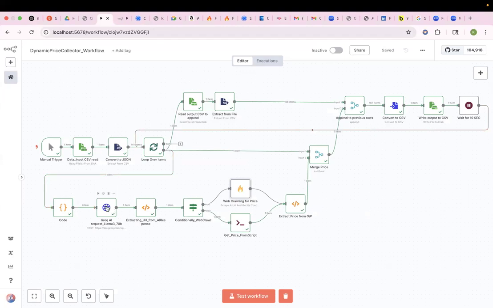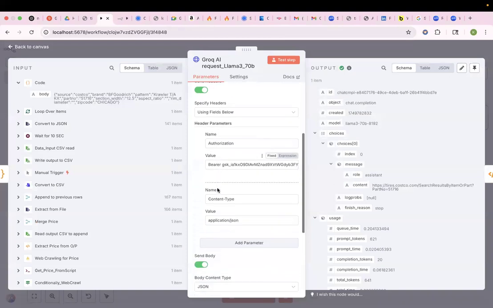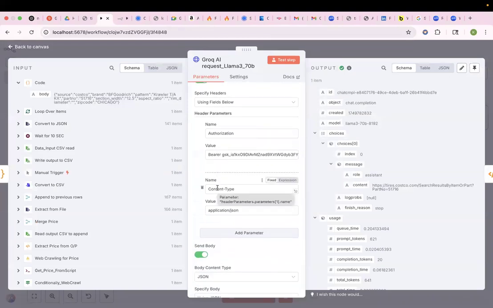Then we use the Groq API to make a call to AI where our tire details are in the form of a user prompt, and based on our system prompt, the AI generates the particular URL from where we need to get the price for that item. Even if we have duplicate items with the same brand but different size, it gives us the proper URL from where we need to scrape the data for that particular item.